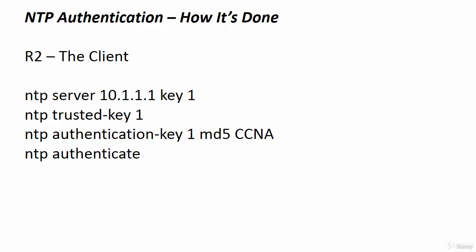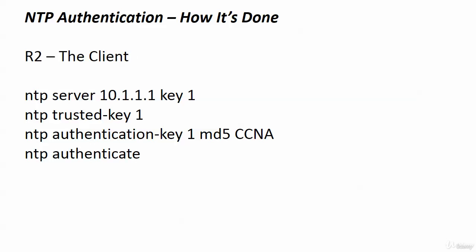Now let's take a look at the client. It's a lot easier done than said. You've got the server command that you would need anyway, NTP server, and here that would be 10.1.1.1, but you've got to add the key now at the end of it. So if you're going from an unauthenticated NTP config that is working to one that you want to run authentication, then you need to go in and tack on that key command to your NTP server command. You still need the trusted key and authentication key, but what you need on the client that is not required on the server is NTP authenticate. So again, that's why we have 4 commands over here on the client and only 3 on the server.